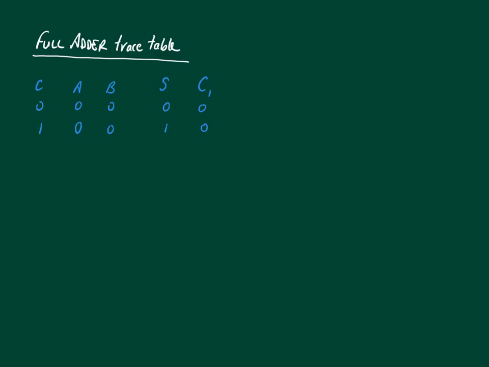In this next row, A and B is added together as one, there's no carry, so the sum's still one, carry the next column zero. But this time we've got a and B added together as one but the carry of one from the previous column which makes it zero and one.